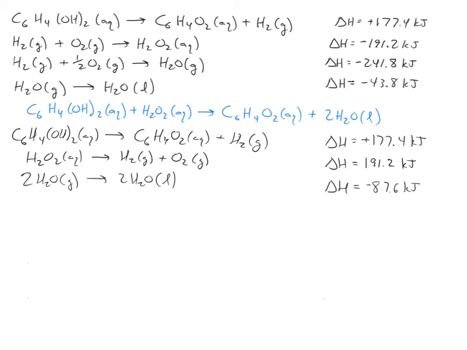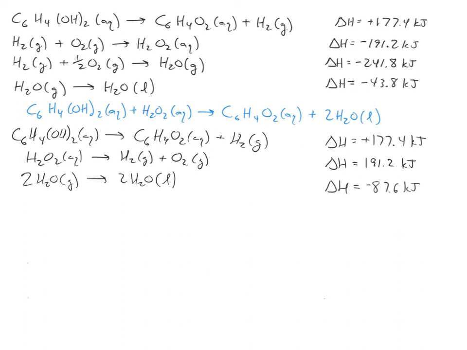Now, as I'm looking through this, I now have stuff that is not canceling properly. Stuff that I don't want in my reaction, but is still here right now. For instance, when I look through this, in my reaction, I don't have any H2, but there's H2 in this. I don't have any O2, but there's O2 in this. So I've got to get rid of one O2, get rid of 2 H2s. They're both products right now. So that means I've got to take this third reaction, and I got to multiply it all by 2 to get 2 H2s and 1 O2 as reactants to cancel this stuff out.